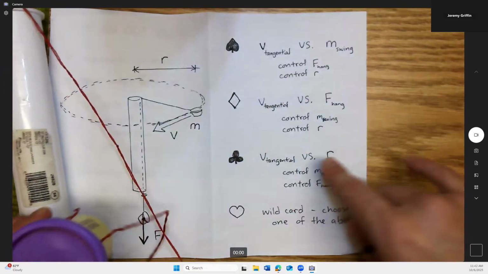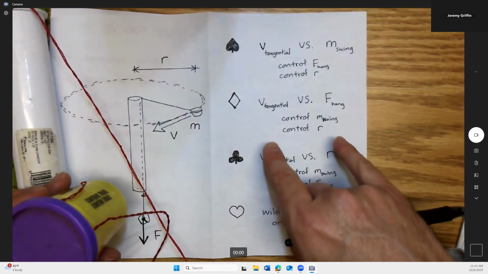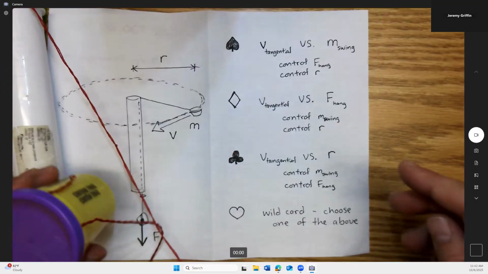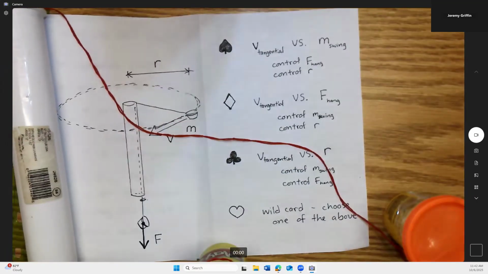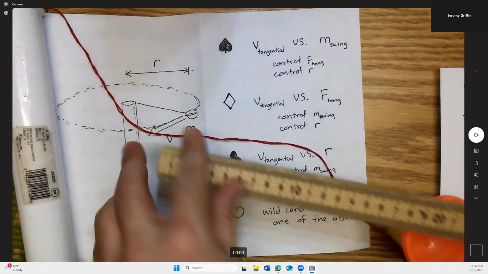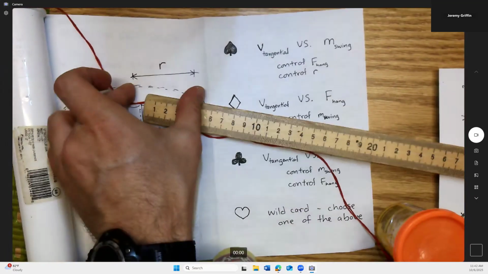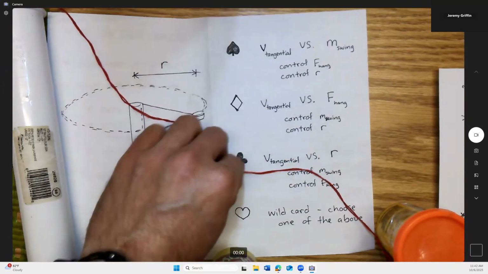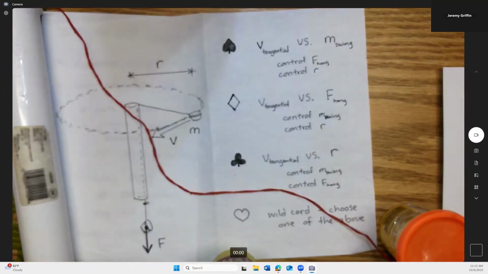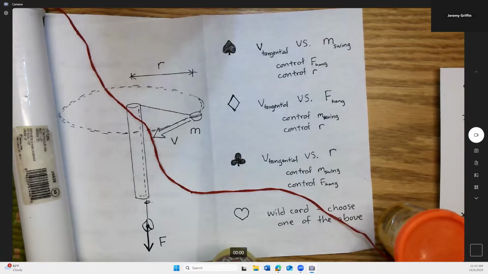Speaking of controlling this radius, this is one of these labs that if you're really meticulous about this, like if you hold up your meter stick next to what you do, suppose you want to have this radius locked in at like 50 centimeters, and you make sure it's locked in at 50 centimeters, and you leave that really well controlled, your numbers will come out really nice, and the graphs will come out really nice, and this lab works perfectly.